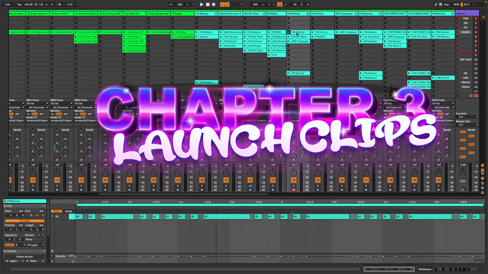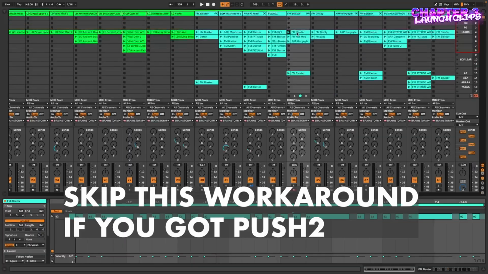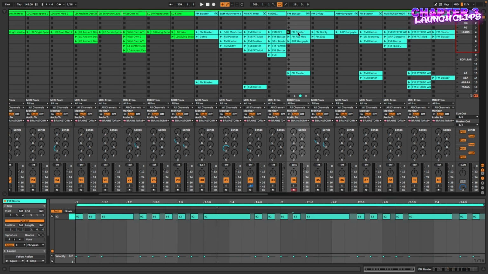So we want to launch this clip on and off while the others are playing, to find the right slots where we want to play it. Once we hit space, it will play all those clips. If we hit enter, it will restart the clip. If we hit 0, it will deactivate the clip, so it will stop the clip. And if we hit 0 again, we can relaunch it. So check this out.